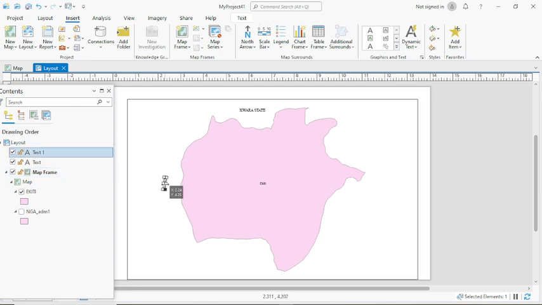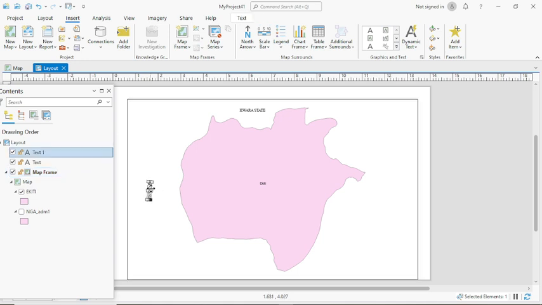But it's not fine, let me delete it. So let me write again. Right click on this text. Mind you, we are doing everything under insert. Write Osun State. Once you have done that, click outside, and you can rotate it. So let's do it like this. Fine, it's fine like this.